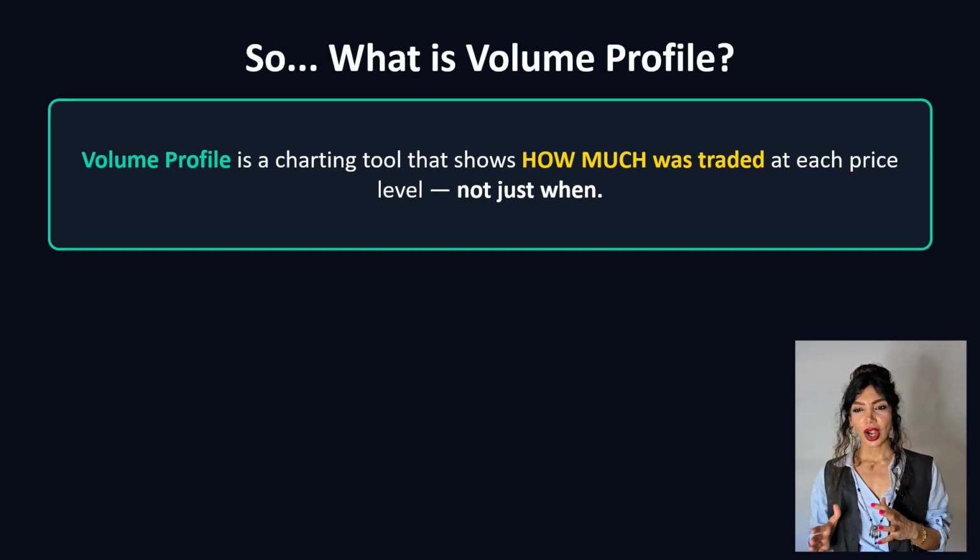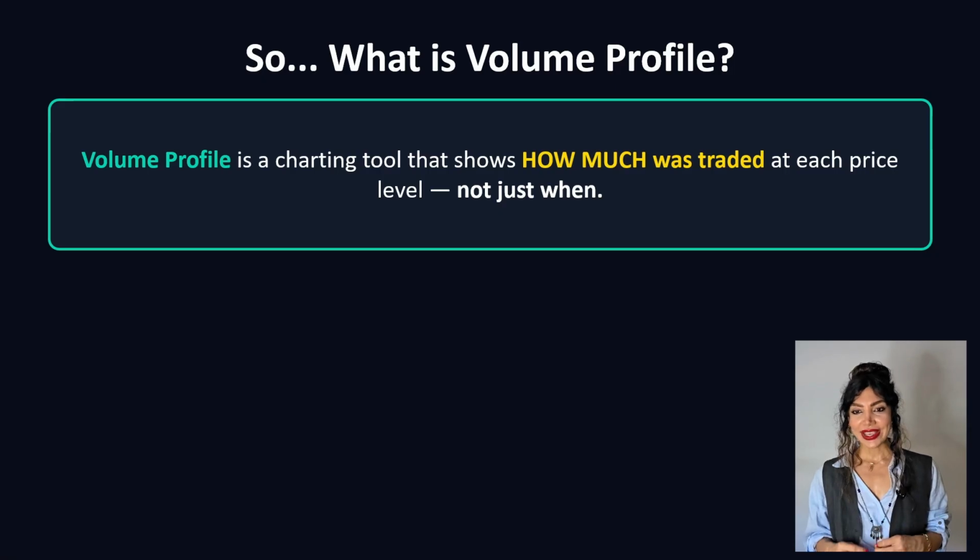Other streets are completely empty. Now, imagine you're driving through that city. On the busy streets, you slow down, there is congestion. On the empty streets, you accelerate, nothing to stop you. That's exactly how price moves through a volume profile.